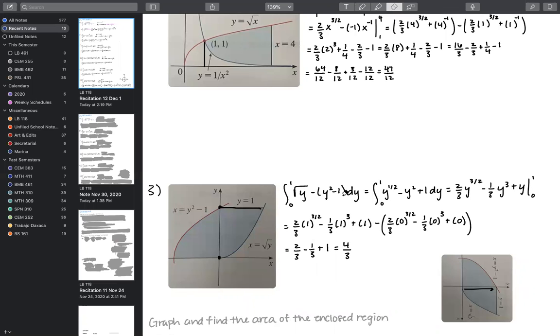So you could be asked to graph something and then take its integral with respect to y, even though the problem probably won't explicitly say, take this with respect to y. You're going to have to recognize that on your own. But what I'm getting at is we might give you the graph, we might not give you the graph. It might be with respect to x, it might be with respect to y.